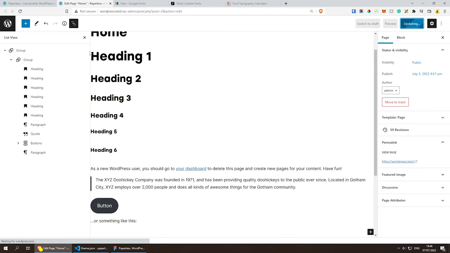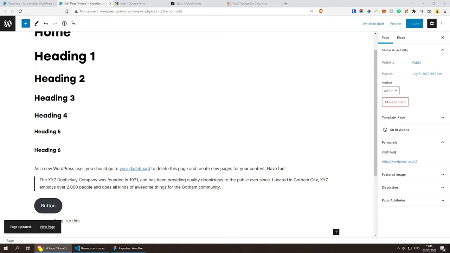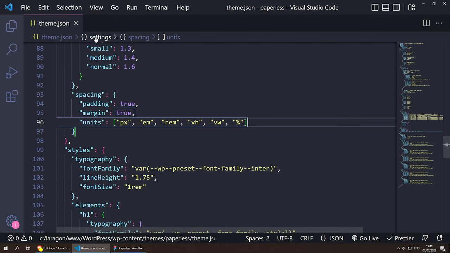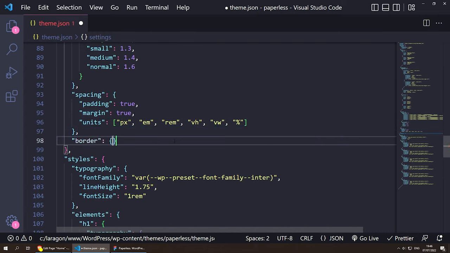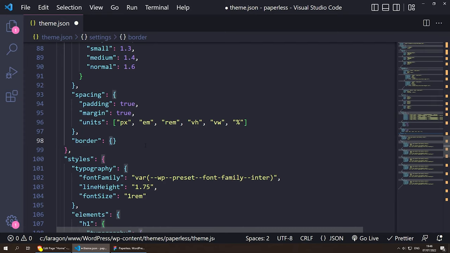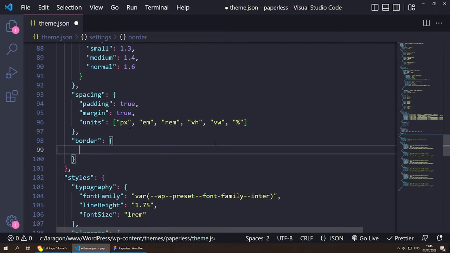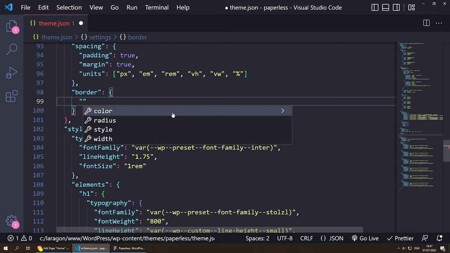All right, let's update this. And let's have a look at the next option, which is border. Border is somewhat similar. So if you want to enable the border, for example, you might want to add a border on a container. We can do that. So to enable the border, we need to jump back into settings here. And I can go after the spacing, I can go here. So I can do comma, border. I believe that everything is turned into false. So we just need to do exactly the same thing as here and turn everything into true. Open and close curly brackets. And inside the curly brackets, we open. And we start with, for example, the radius.